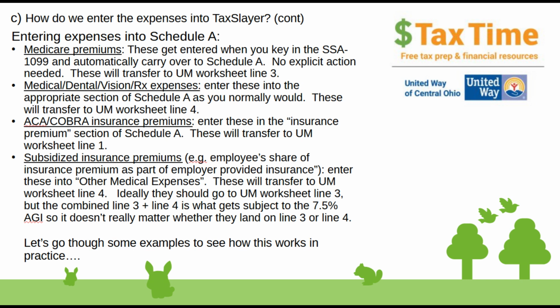For medical, dental, vision, prescription expenses, your copays, your co-insurances, your glasses, things like that, you'll enter these into the appropriate section of Schedule A as you normally would if you were going to itemize deductions. There's fields for all these things. These will then eventually transfer to the worksheet line 4.